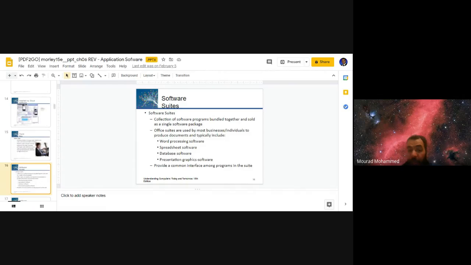Microsoft Office pack is a very famous group of utilities that we see in our daily life. When I say Microsoft Office pack, I'm talking about a suite that has a collection of software applications for a group of interrelated tasks.